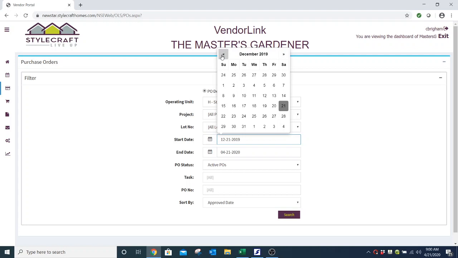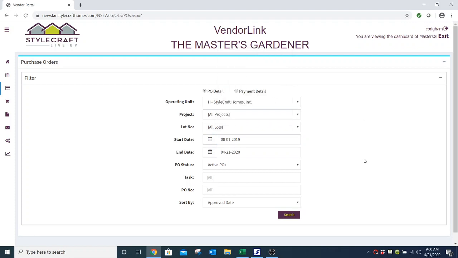And so when you are in here checking to see if a purchase order has been sent, it could have been sent earlier. So always tell vendors to back it up a little bit, a couple months if you aren't able to find it, and then broaden your search a little bit, and that should allow your POs to pop up. You can search for active, you can search for anything that's been voided, anything that's closed, or you can open it up to all.